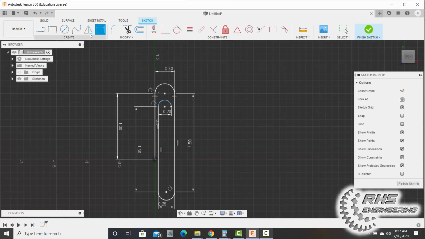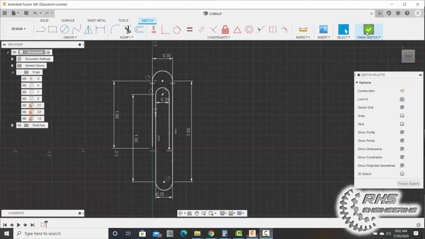And then I'm going to draw a line down. And I want it to be horizontal. I'm going to hit escape now, and I want it to be horizontal here with our origin. So I'm going to click here and click here, and there we go. Okay, and there's our paperclip. All right, so now let's go ahead and finish our sketch.